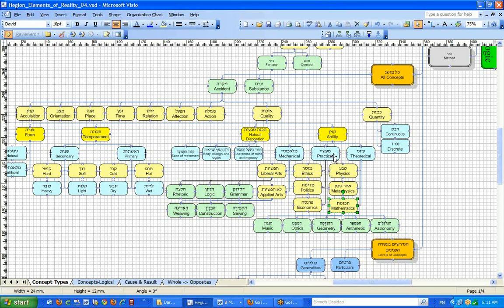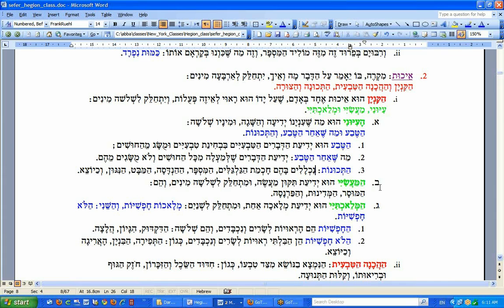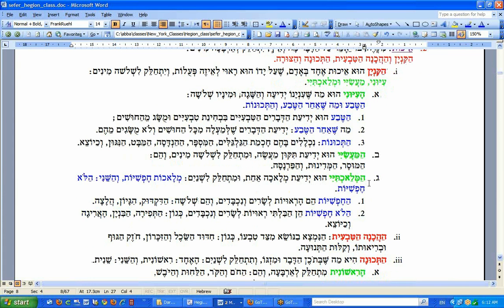The second box he's going to talk about is what we call Maasi, practical. He's going to break it up into learning of Musar, of politics, and Parnasa, things that help you do actions in the real world. Okay, let's look at that. Okay, here's the Maasi, the second box. Maasi hu yediyas tikun maase. Iuni was just to understand conceptually our reality, but Maasi, you want to know how to do an act properly. Tikun maase.